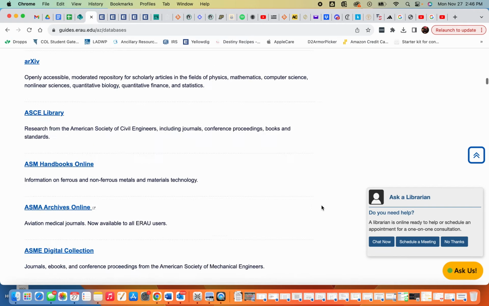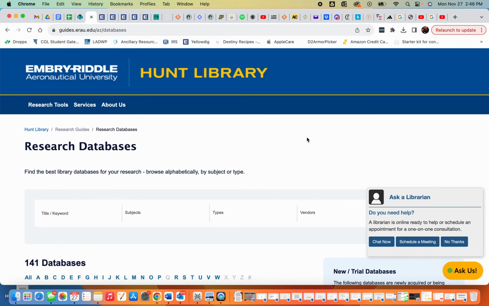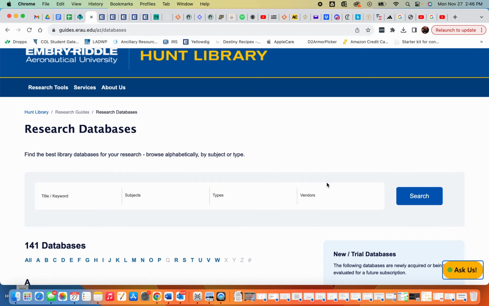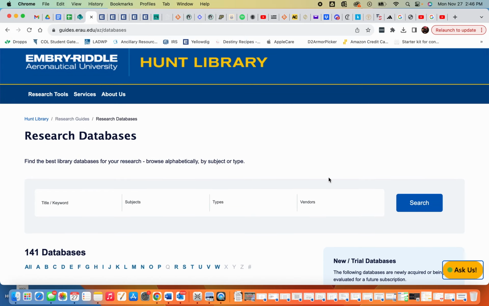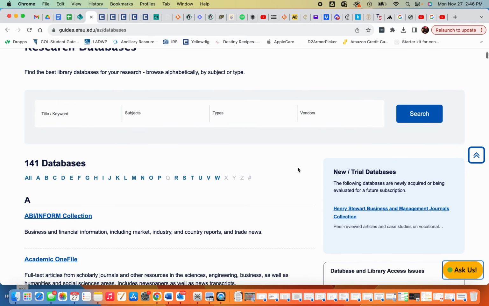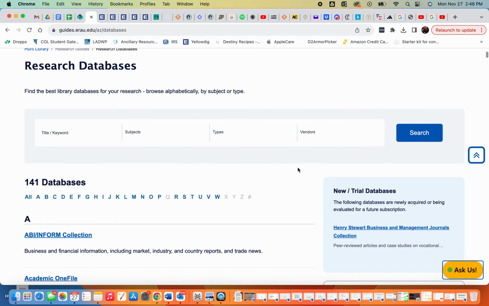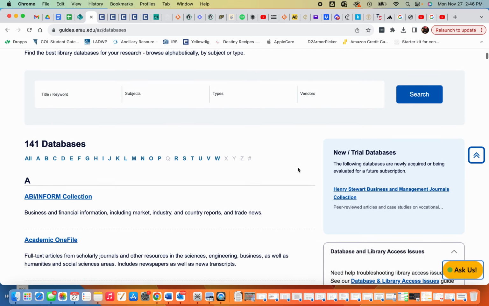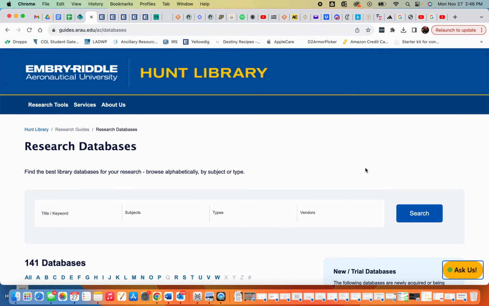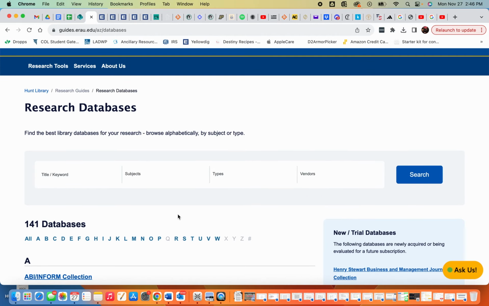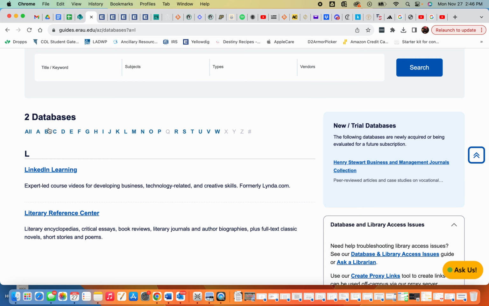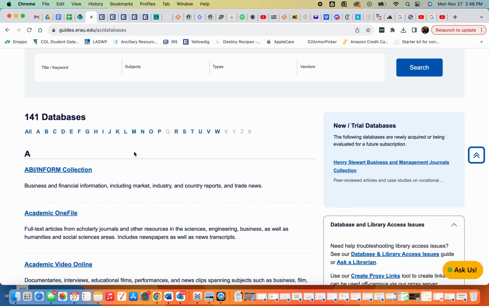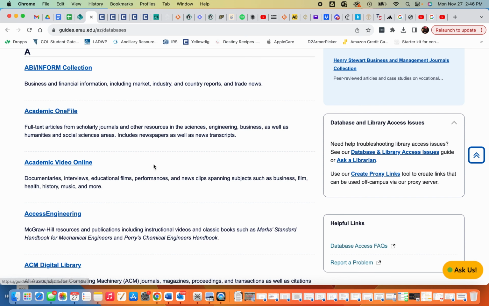I might post a video I have about navigating the library. I've also chatted with librarians when I need help finding things, and they're incredibly helpful. But I have a video that I might post that goes through navigating these databases. This is Literary Reference Center, and Academic OneFile is good.